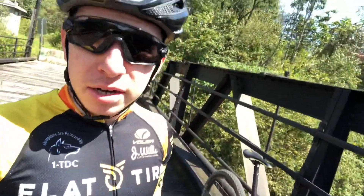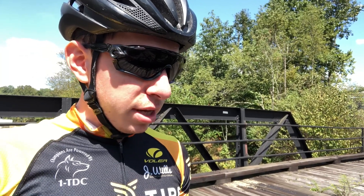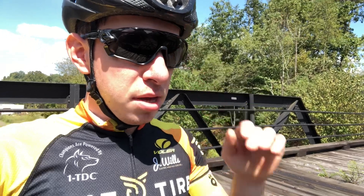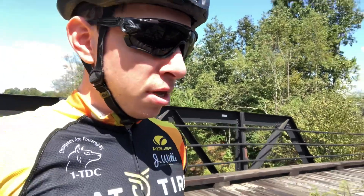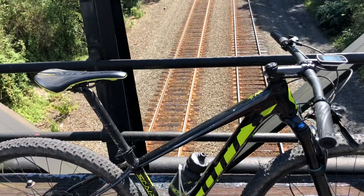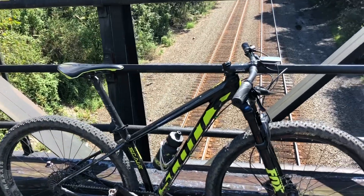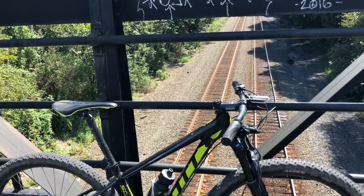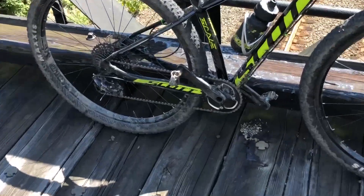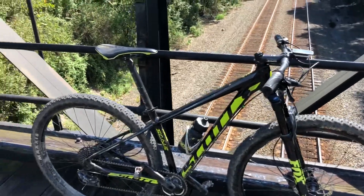It's the day before the race. We're heading up to the local training grounds at White Oak Park to hit some openers and fill out the legs. Hoping to do a good race tomorrow — this will be one of the final prep races for Month of Mud. Got the rig here with the front end lowered even more, finally got the stem slightly below the saddle. Took about a negative 17 degree stem, but we got it. Still running the 36 tooth — never took it off after Two Mile, actually liked it. Yellow Creek has more climbing, so we'll see how it goes.